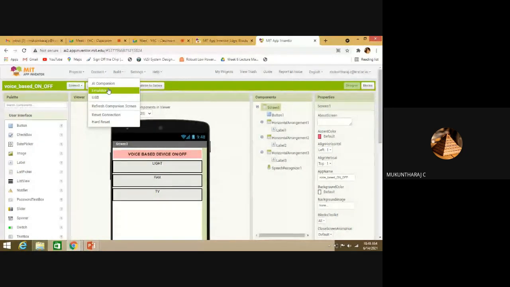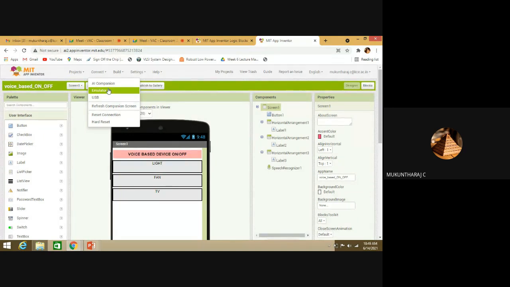You can check all the information available in your mobile phone on your desktop screen itself. As you work with your mobile phone, you can work with this emulator too. You can download the APK, install it, check your applications and everything. That is the emulator part.